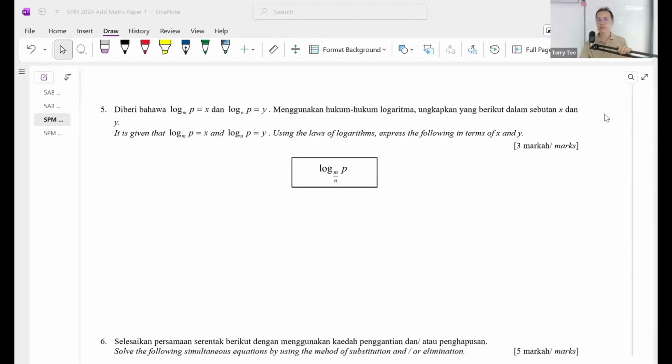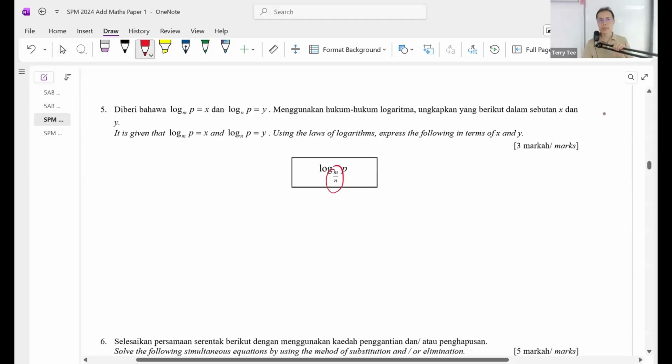Okay, question number 5, this one involving logarithm, and you have to change the base of the logarithm. So how do I know? Now you look at the equation here. This is m, the base is m over n, whereas these bases are m and n. So they have different bases. So we need to express this in terms of x and y. So we're going to convert to base m and base n. So the first thing we need to do is this. You notice that we don't know whether we should convert to base m or base n first.